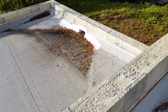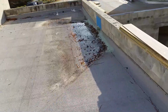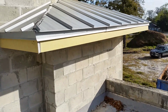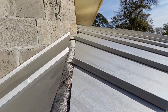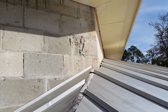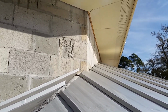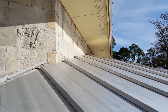This one here, look at this one here. That's a nightmare that's going to haunt you for another 10 years. You can look at the membrane and see how long it's been exposed to the elements. Up there's no membrane turned up the wall. The proper way to do that is your membrane turns up your wall there on that fresh block. You prime it and you stick your membrane to it, and then you put your panels up, and then you put a Z closure and a wall flashing to terminate it.